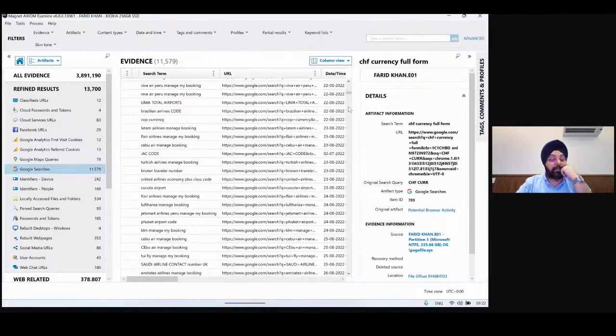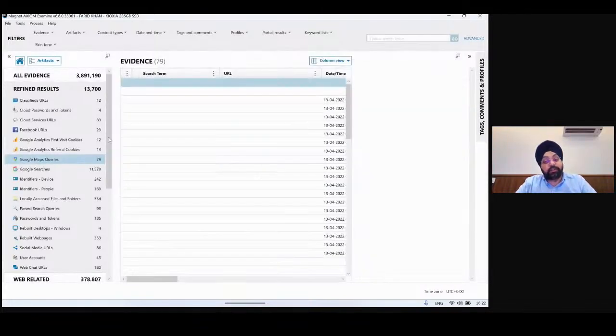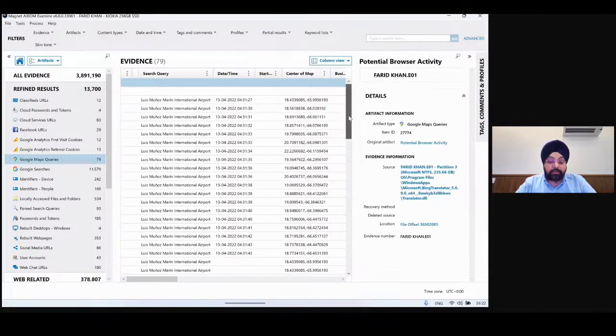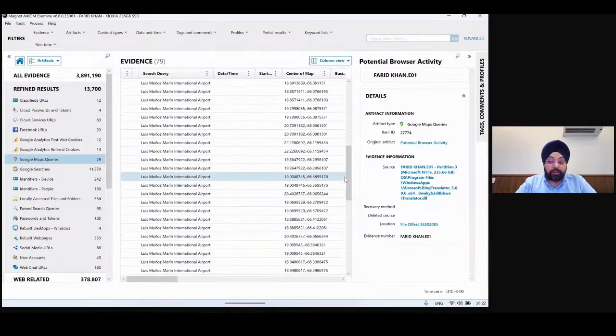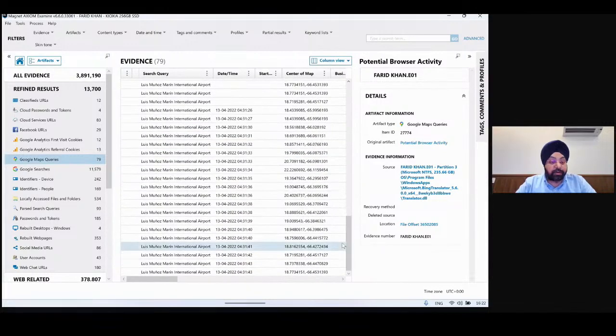In Google Maps, what has the custodian searched? So he has searched for this airport details, the location.